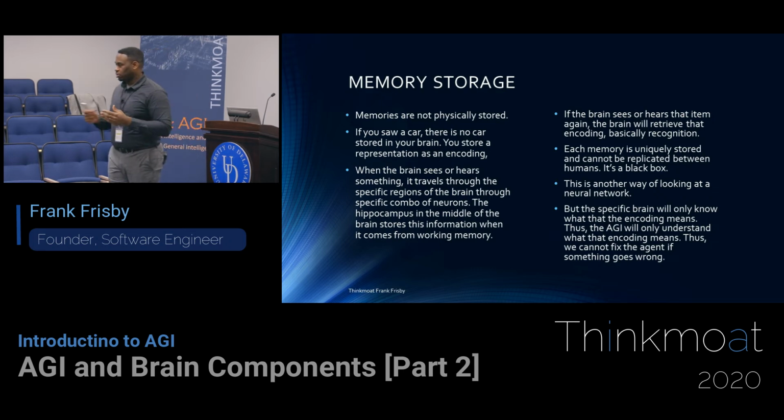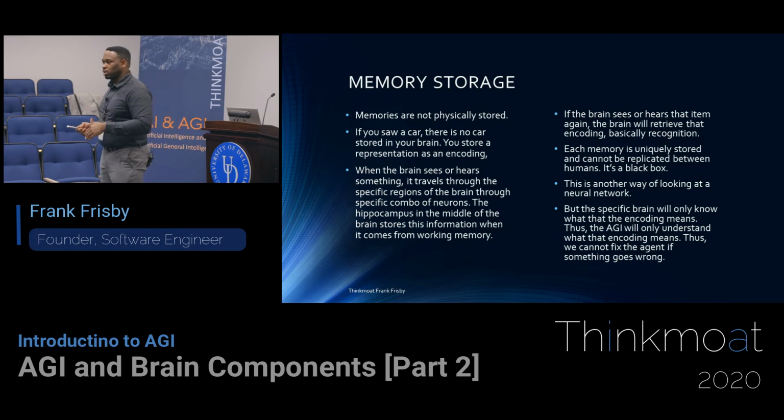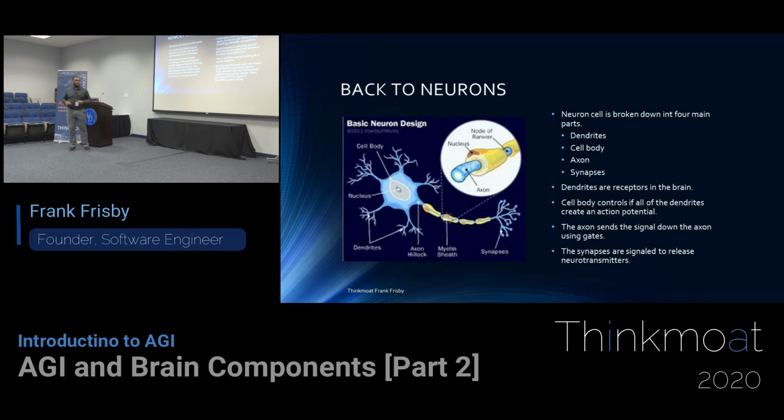So you think through the course of the day, you have thousands of thoughts. And we'll talk about that too later on. All those thoughts are being stored. Even if you think good things or bad things, those things are still being stored in your memory as well. And that process, the neural network, saves it, and that memory is then saved, even if it's your thoughts.